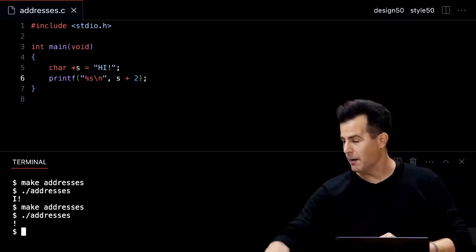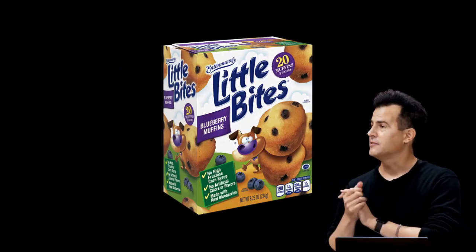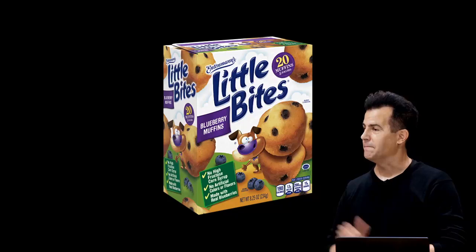But in the meantime, in happier news, let's have some little bites of blueberry muffins in the transept. See you in 10. No, don't applaud. We're not done. See you in 10.